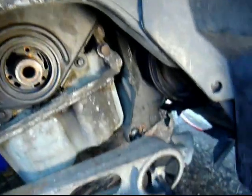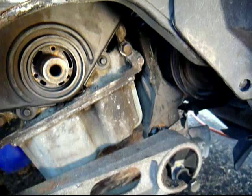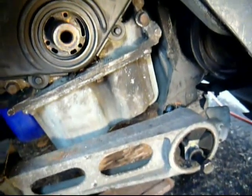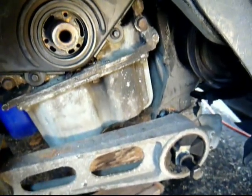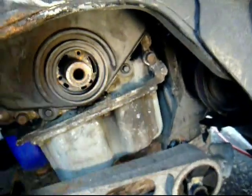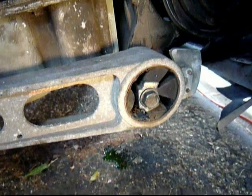Then I'll get this one connected, not quite torquing. Then I'll get the one inside the engine compartment, and when they're all in place, I'll torque them down to 85. After that, I'll slide the crankshaft pulley on there and torque that down to 100. And that's where we're at.